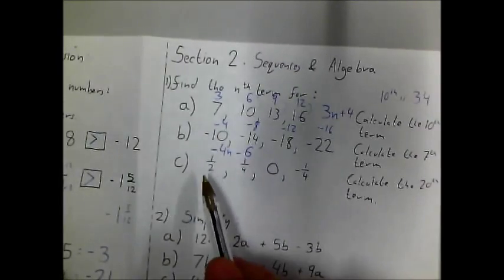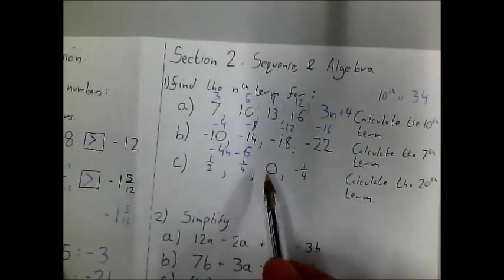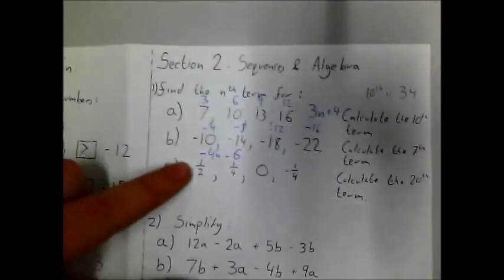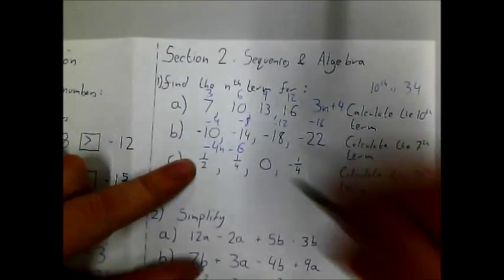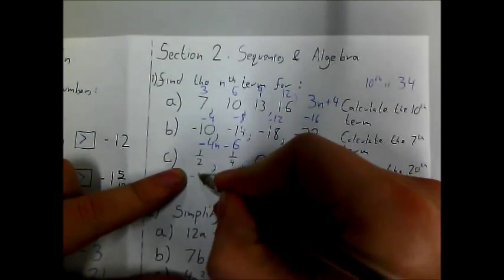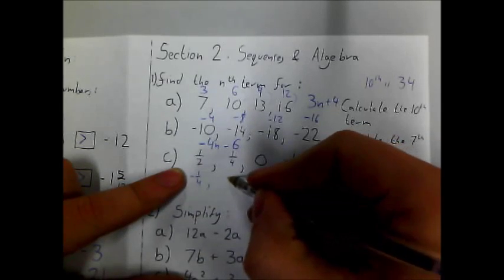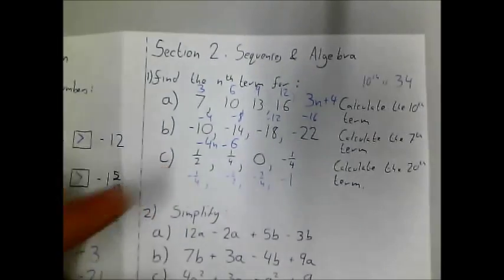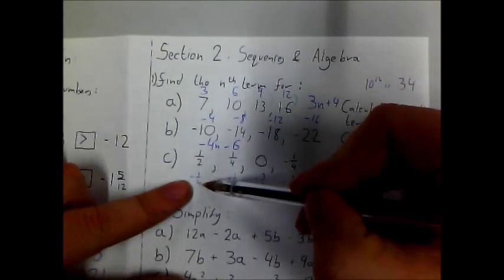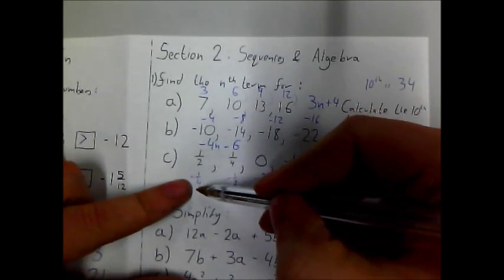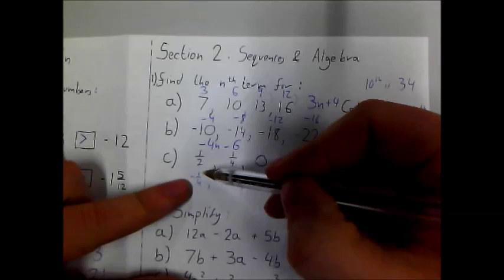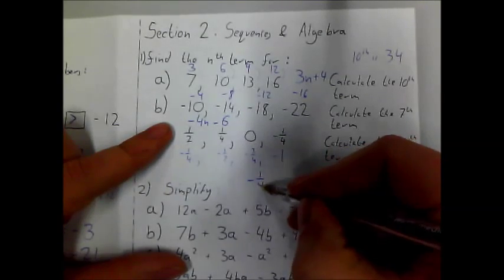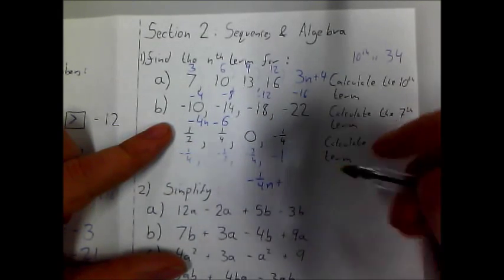Okay, now the final one, it's going down in quarters. So I'm going to write the negative quarter times table above it. I don't have a huge amount of space here, so I'm going to have to write it below it. So negative a quarter, negative a half, negative 3/4, negative 1. So to go from negative a quarter to a half, well, let's see, I need to add a quarter to get to 0, and then another 2/4 to get to a half. So this is going to be negative a quarter n, and I need to add 3/4.